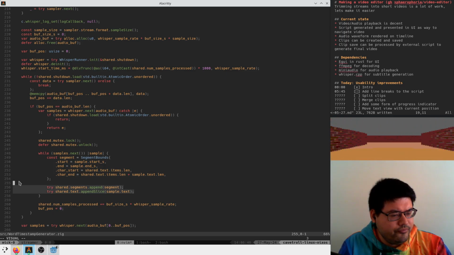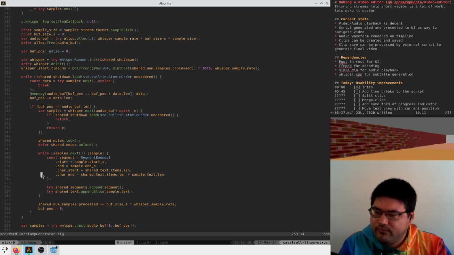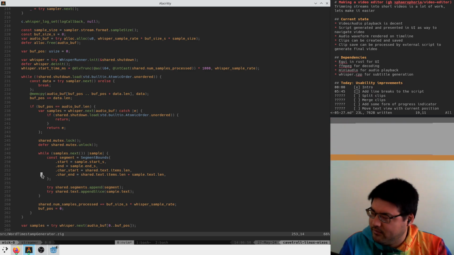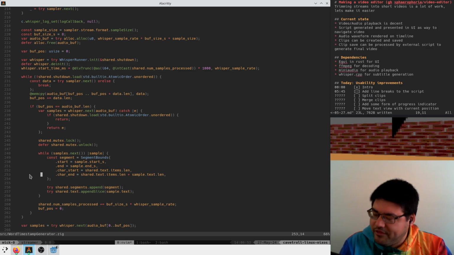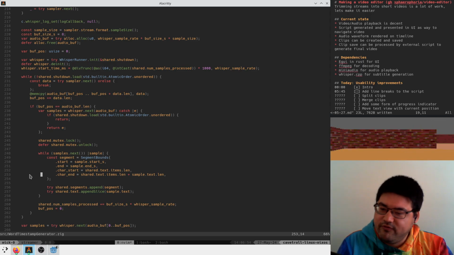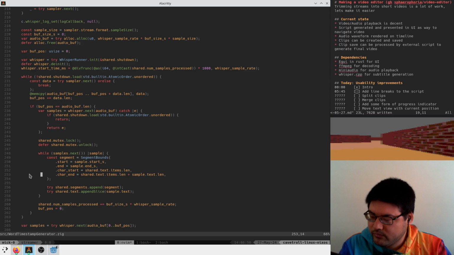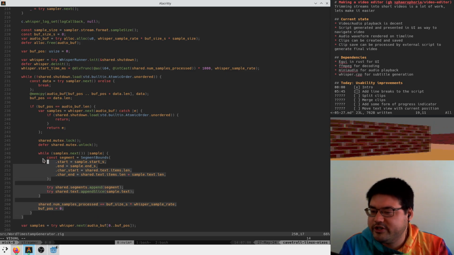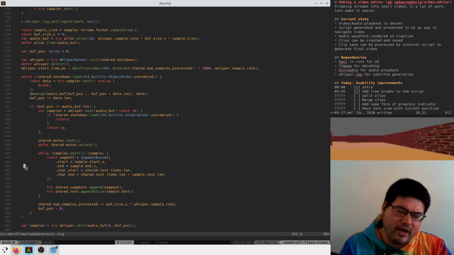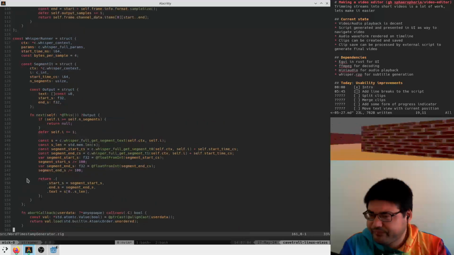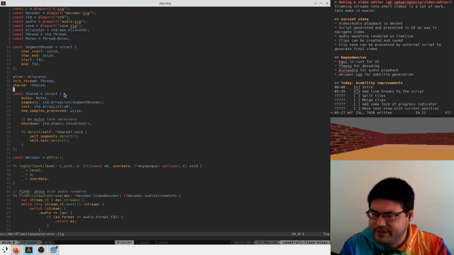So here's what I'm thinking. I think we want some sort of runtime configurable threshold for where the new lines are inserted. Which means that on generation, we don't want to apply it yet. There's two options here.